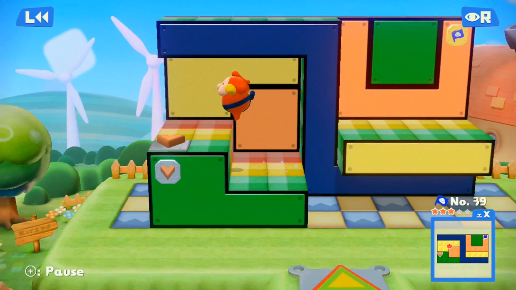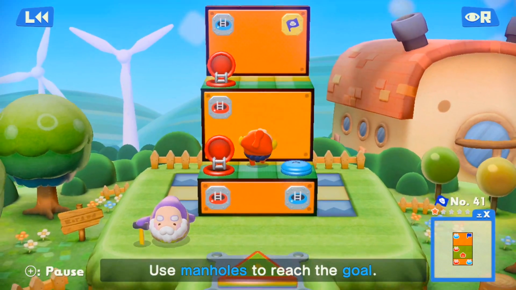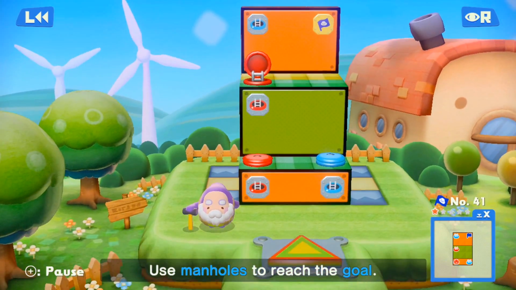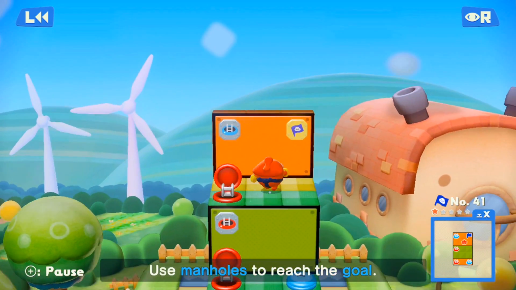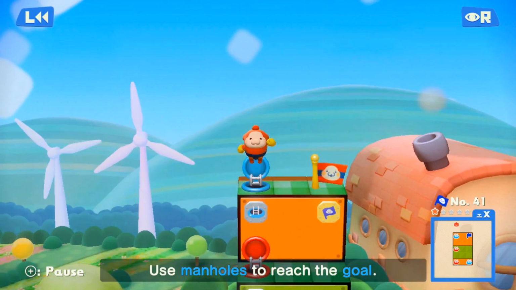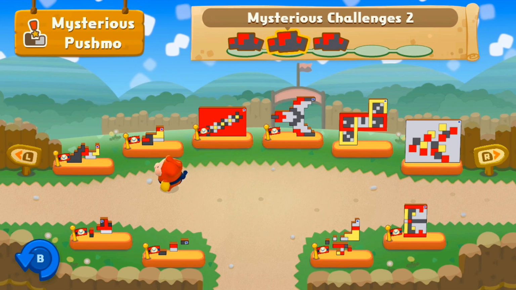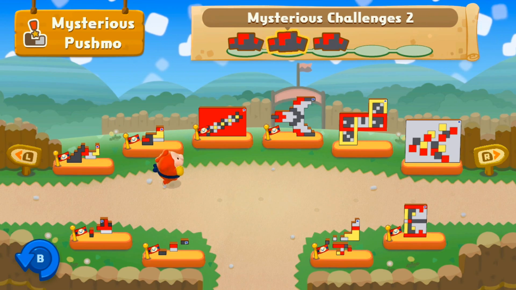Eventually puzzles will start including switches that push out certain colored blocks when you jump on them, and there's also colorful ladders that you can climb up to warp to another part of the stage. But those are all features that the original game offered, so you might be thinking, well, what's new in the Wii U sequel? Well, for one thing, there are new mysterious Pushmo levels that introduce brand new gameplay blocks.